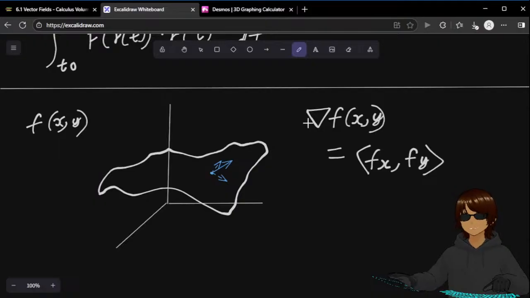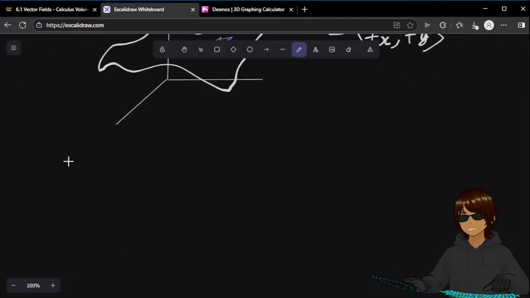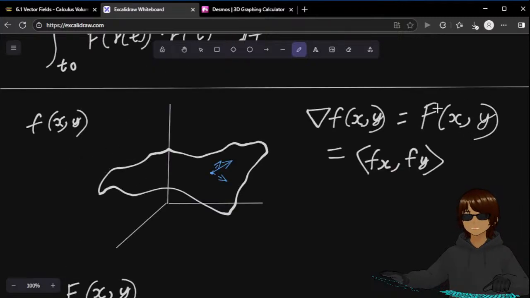So this over here is an example of the gradient of f. This vector is defined all over the surface and it's the gradient of f. And now here's the thing. If I give you a function, and if I give you a vector field, this function over here is a vector field because it defines a vector for every x, y value. So we can portray this in the xy plane. So for example, here's the xy plane over here.